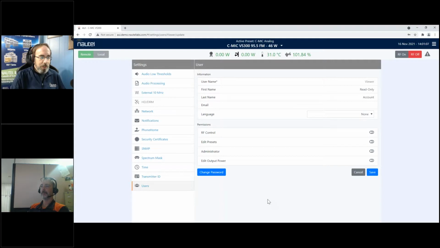You can configure it for RF on and off, whether they can edit presets, whether they've got full admin, whether they can change the output power. So you may tell them they can turn it on and off and adjust the power if, say, a tower climber comes in or the FCC calls and says, drop power now. But you do have the option of limiting this stuff.